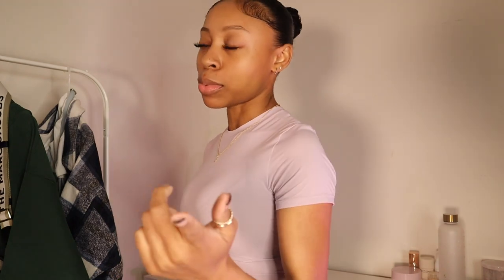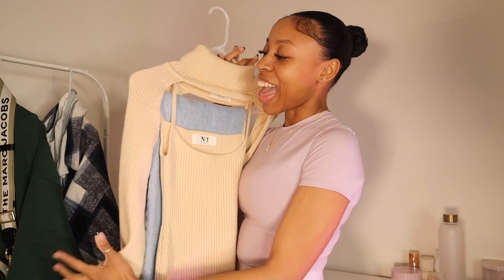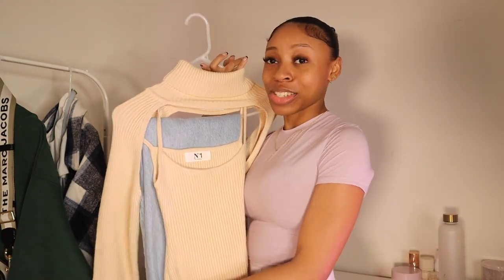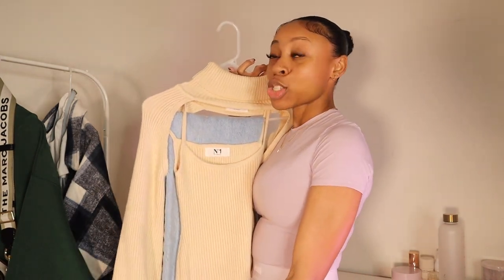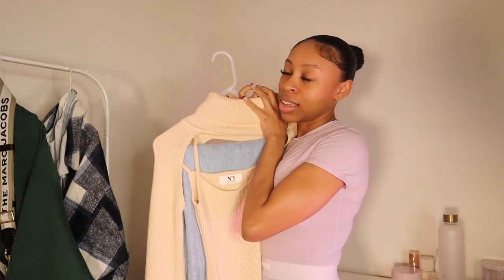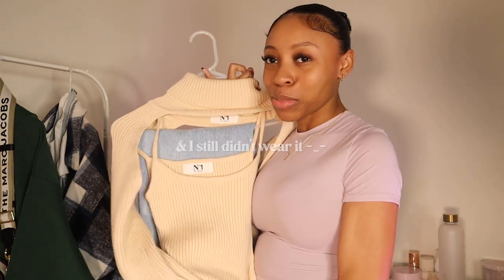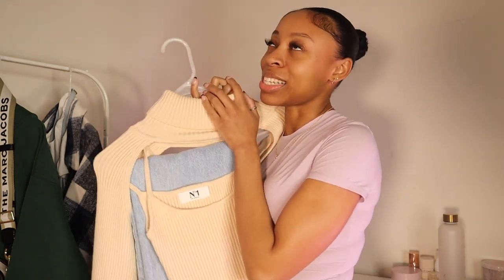Then on Sunday, we're going to brunch, of course, and we just want to be real cute, but also comfortable and also warm. So I'm doing this look right here. I have had this sweater set since 2020. It is now 2022, and this will be my first time wearing it. Sad, okay? But yeah, also got this from a black-owned boutique, but they're no longer in business. Unfortunately, they were my favorite.